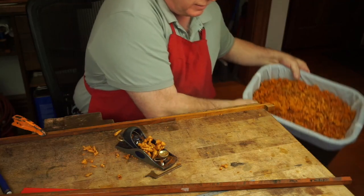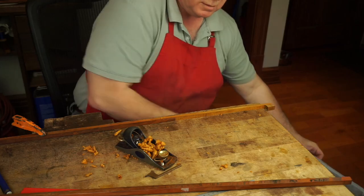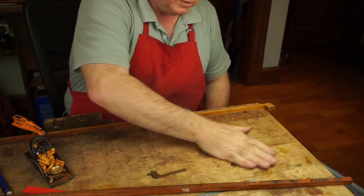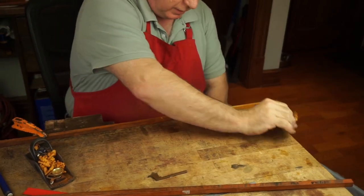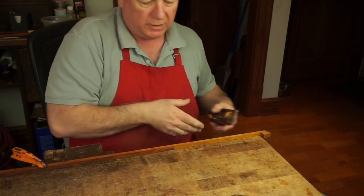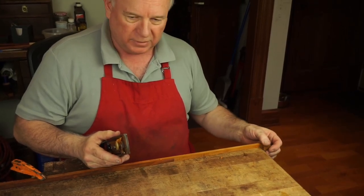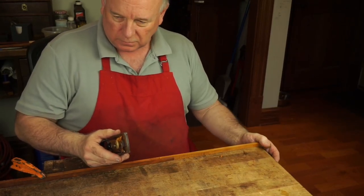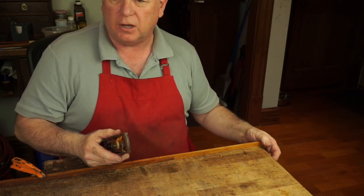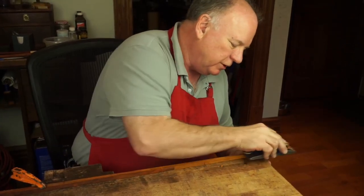Kate and I save all of our shavings. Pernambuco was originally imported into Europe from Brazil as a dyeing material. And so we give this away to anybody who dyes wools or silks. You can get really fabulous colors if you've got a minute. Just Google the words Brazil wood dye, and you can see all the amazing colors that you can get out of this material.